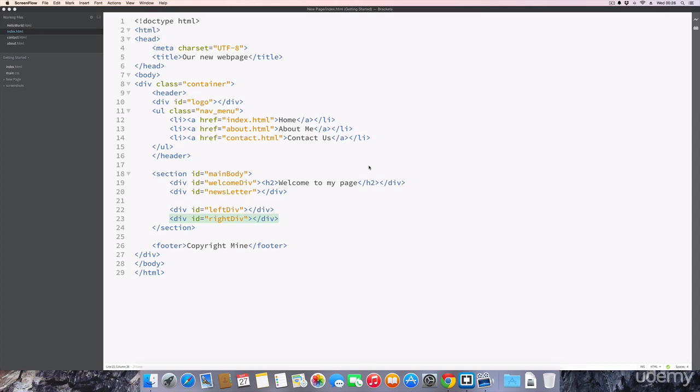The first thing is about internal style sheets, inline and external style sheets. So internal style sheet means we have a style open and close tag in our head, and in there we actually do the CSS.